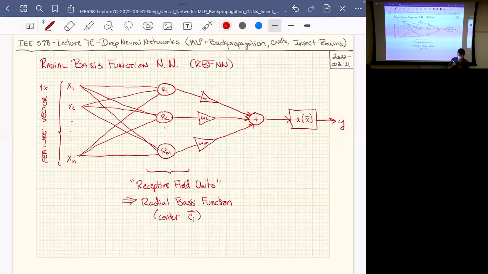I'll call this thing here X bar, which is just the weighted combination of those features, the sum of Wi, Ri.